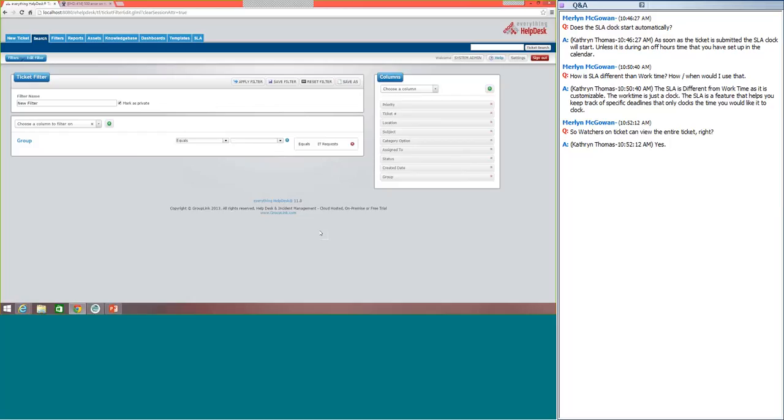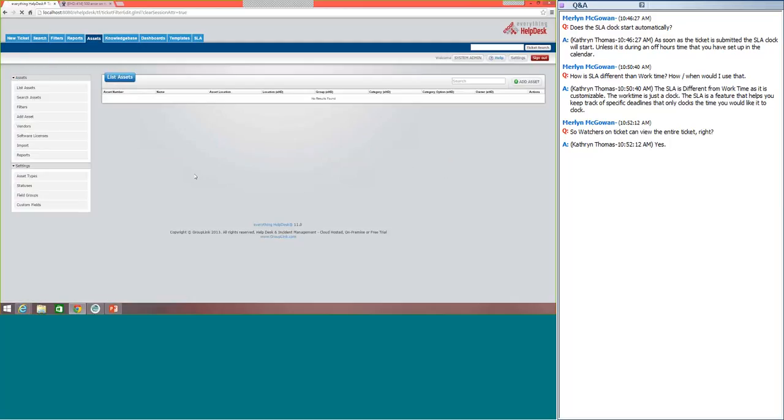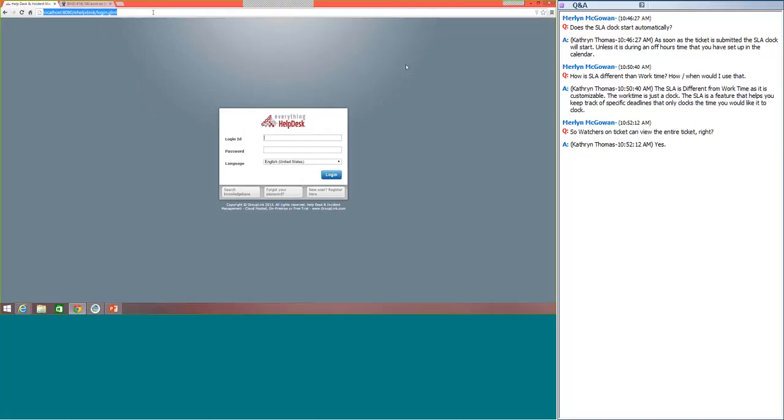Okay, so Kyla just sent me a message that somebody asked if we would go over the Asset Manager feature. I can go over the asset piece. I'm going to actually log into my demo to do this just because I have assets in there. I just installed this other one on my machine this morning.